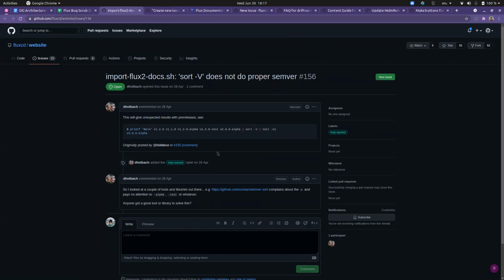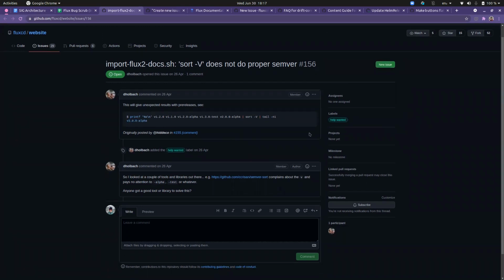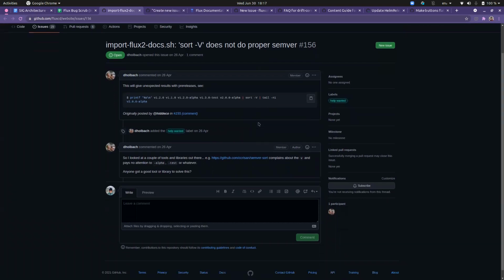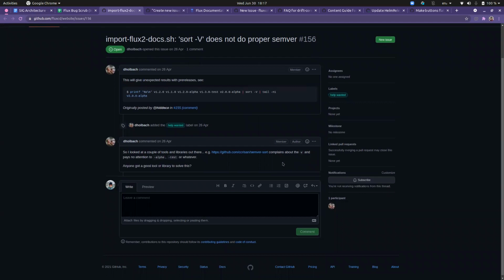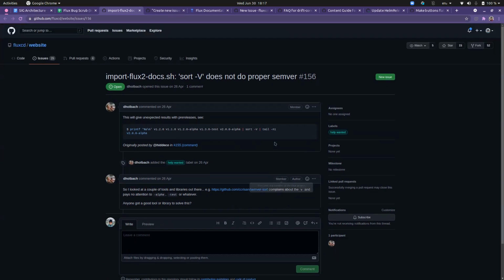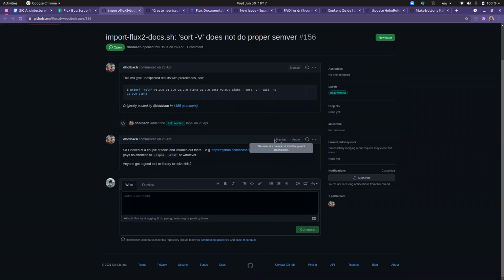The import-flux-to-docs.sh sort does not do proper SemVer work, giving unexpected results with pre-releases. Help wanted seems to be the right tag here.